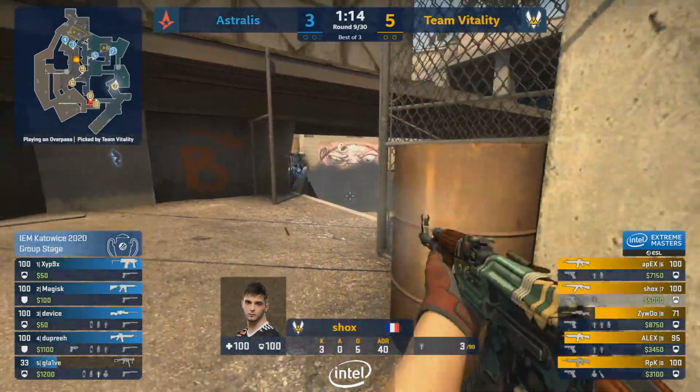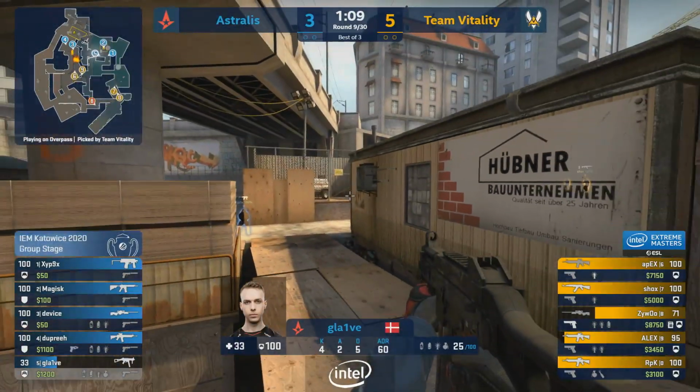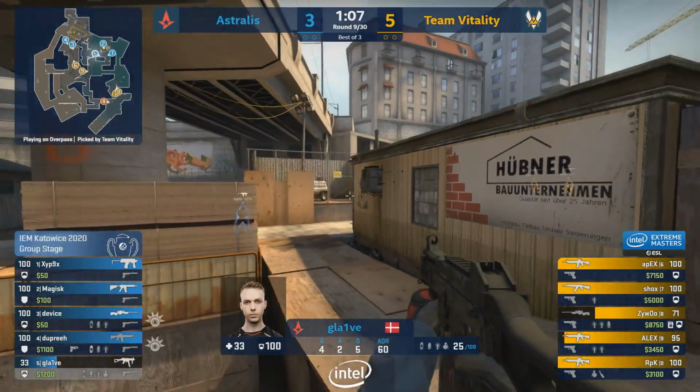As we look at the third player towards B, that's Glaive. I mean, he's low as well. He's only got that SMG. Trying to get some intel here. Jumping up, looking towards the connector.